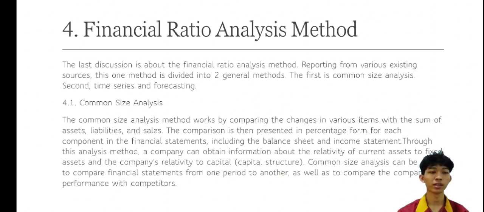Time series analysis and forecasting. As the name implies, this method of analysis is used to predict future financial conditions by comparing financial data within a certain period. There are several important points that need to be taken into account in this analysis, where these points can have an impact on changes in the financial structure. These include government regulation, technological change, and shifts in competition. That's the explanation of financial ratios.